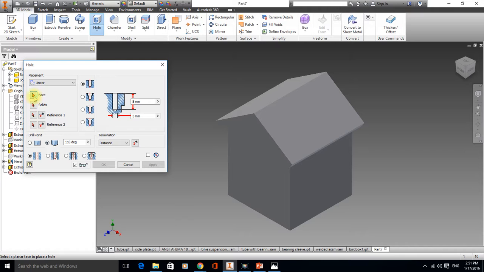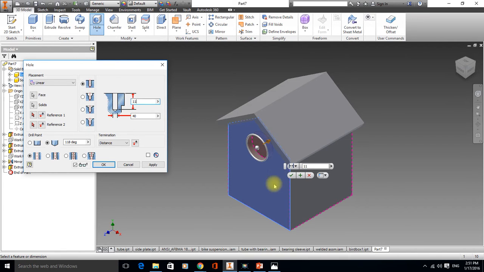First thing it asks us to do is to click the face. So it's click our face. At the moment it's defaulted to a 3mm diameter hole, so let's change that to 40. You can see there's a preview, and we got a 10mm wall, so let's do our hole 11mm deep, just to make sure he goes through the wall.